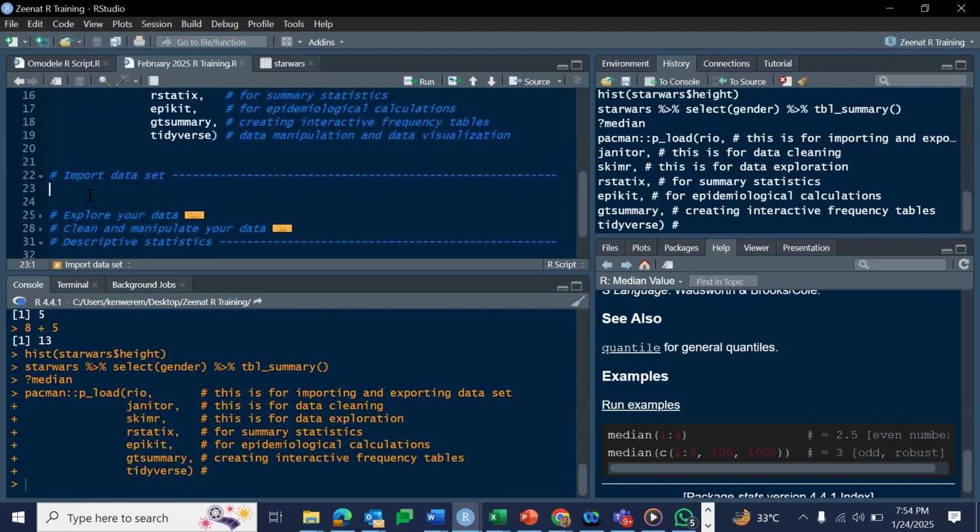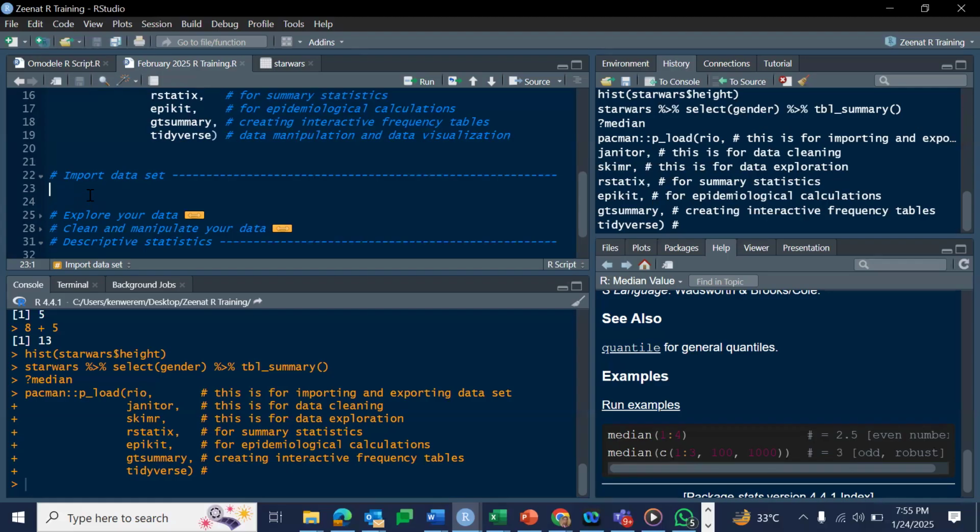Now, when it comes to importing data sets, there are also several ways, but the import function is one of the simplest ways to do it for me. There are other functions like read Excel, read CSV, and all that. In that one, you have to know what the document type is, whether it's a CSV file or an Excel file, so that you know if you're using read Excel or read CSV.